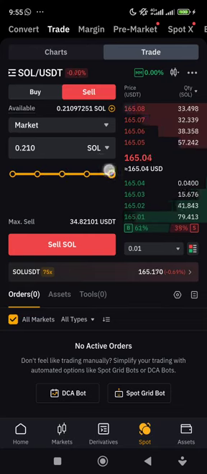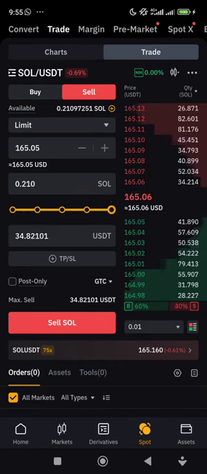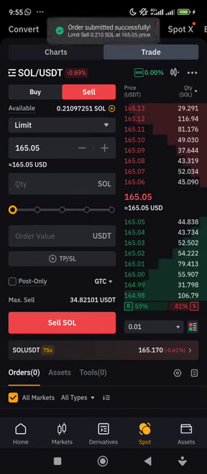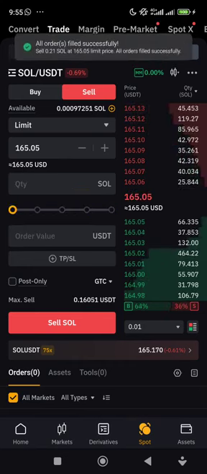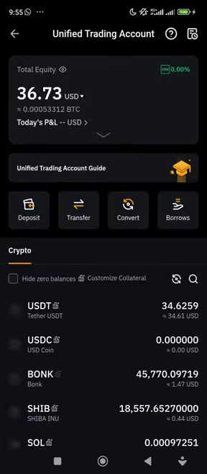So this is the market sell. Okay, this is market sell. So when you use the market limit, which is 0.05, and we're trying to sell, we're going to get this amount. Now let us sell right now. So as you can see, the order is filled. That means it's already sold. So let us go back and see our USDT.